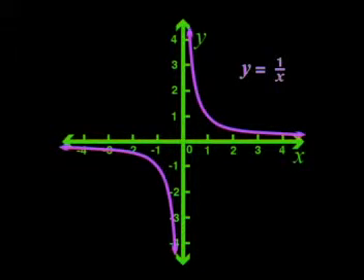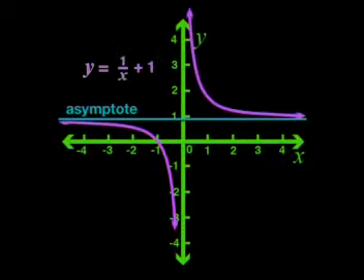I have prepared several graphs for us to look at together. First of all, here is the parent graph again. The formula of this graph is just y equals 1 over x. So the Q value is 0 on this graph. If I change Q to 1, I get a new graph for the formula y equals 1 over x plus 1. Do you see how the whole graph has moved up 1 unit?